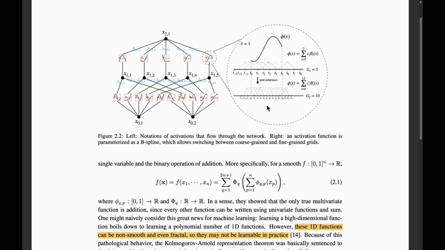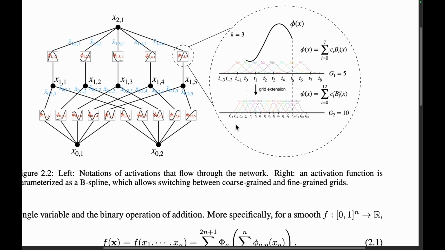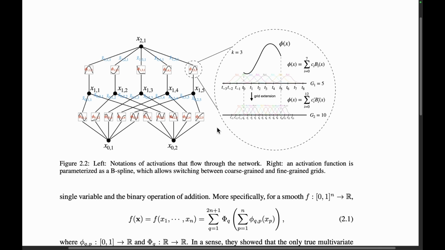This idea of increasing the granularity of the B-splines is what is depicted in this figure. We can see that we can go from a grid of size 5 to a grid of size 10, where we make them more dense and hence an extension of the grid. This is equivalent to fine-tuning a normal neural network. When it comes to a neural network, if you want to use it on your data set, we go ahead with fine-tuning it. But when it comes to KAN, we can actually do a grid extension and then train it on our data set in order to get the same effect as fine-tuning a neural network.